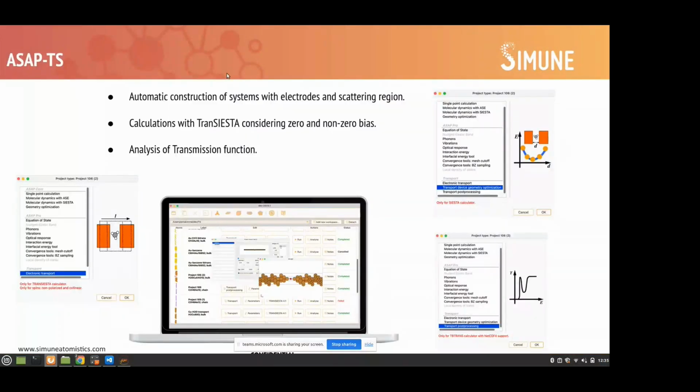So first I will discuss automatic construction of systems with electrodes and scattering region. Then calculations with Transiesta, considering zero and non-zero bias, and analysis of transmission function.